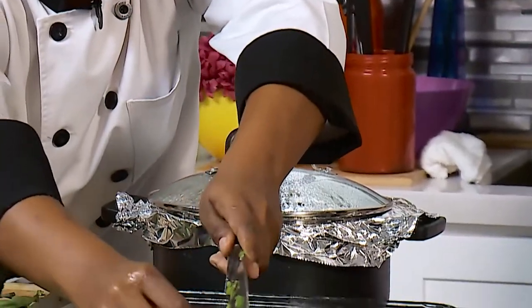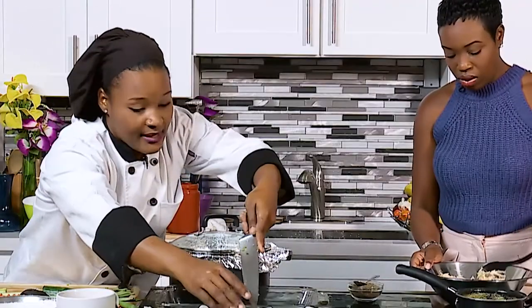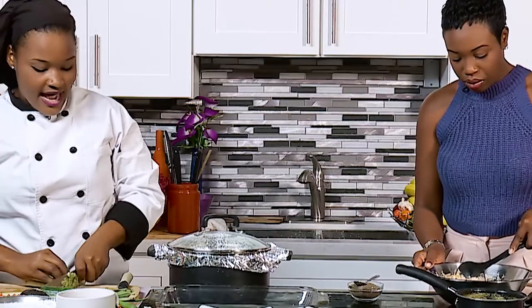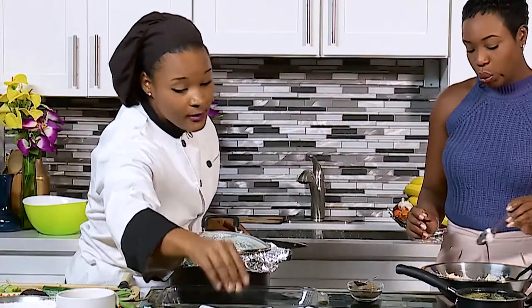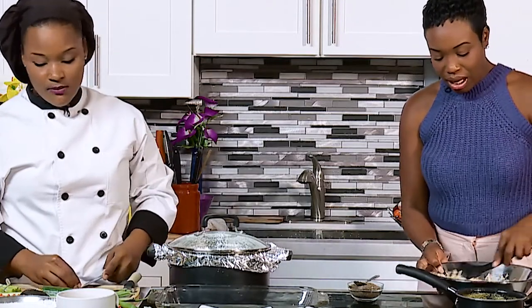So that's what I normally do. For example, the volcano roll, most persons use shrimp. Well, most persons use shrimp in their tempura roll. But to make it Bahamian, you can add conch or you can add crawfish. So it isn't really our culture, but we can make it our very own. I personally like to do a crispy conch roll, so you can just play with it. That sounds good. And make it your own, and that's what I try to do with most of the rolls that I prepare.